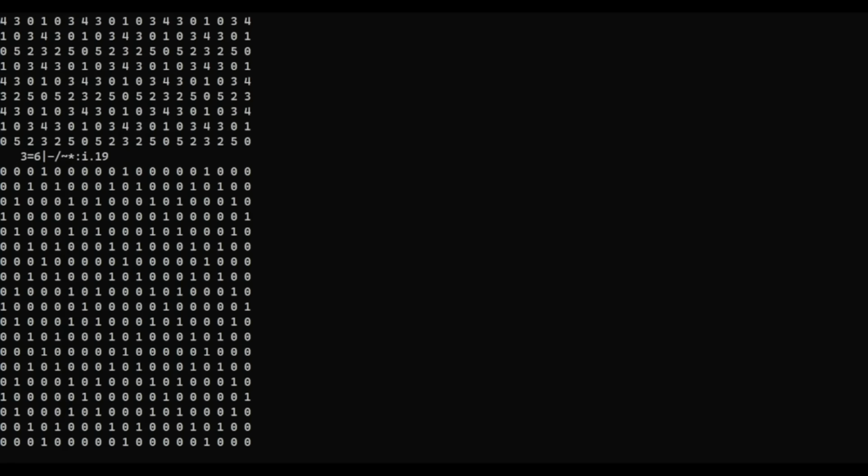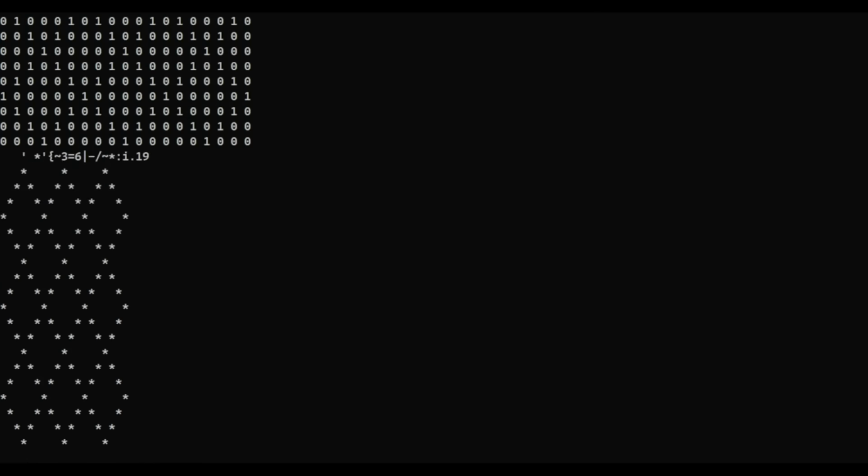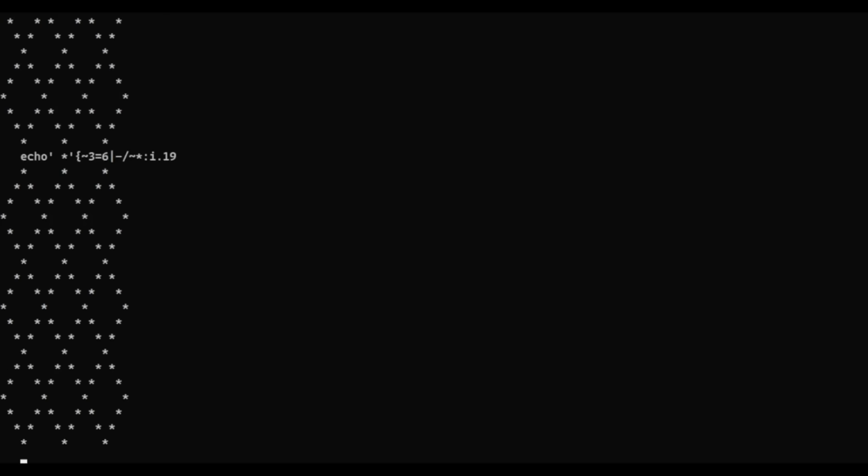He compares with 3, and now the true or the 1 values can be replaced with stars, and we have the shape. Simple like that. Well, not really simple, but it works, and it even works without echo, which would make it smaller, but then it wouldn't be a valid program.